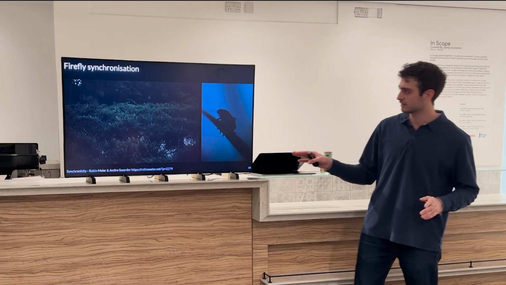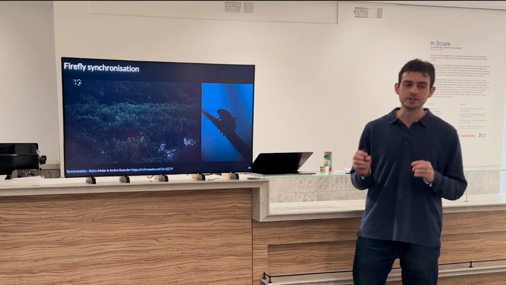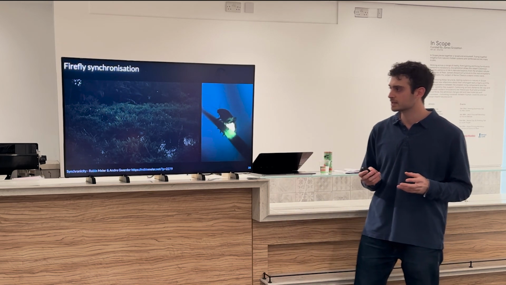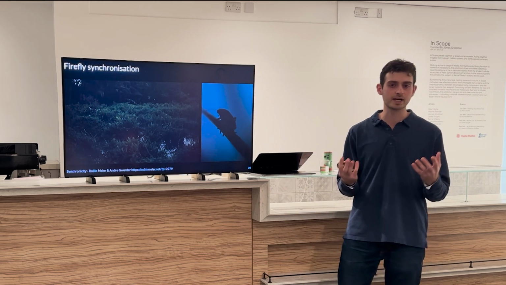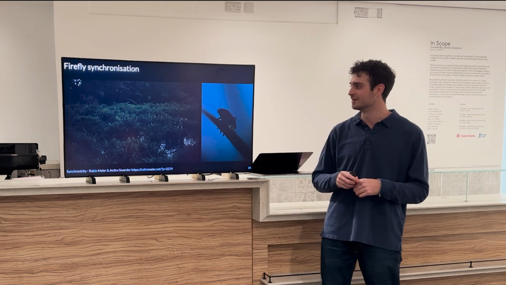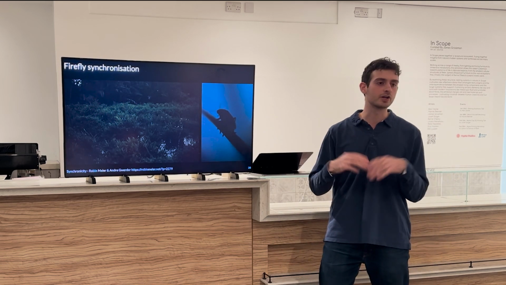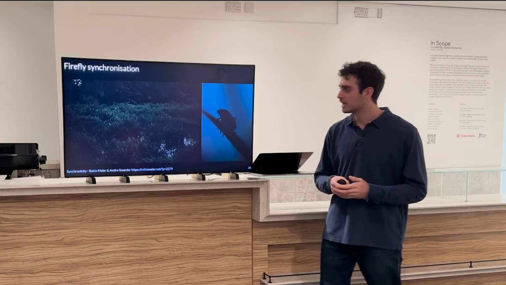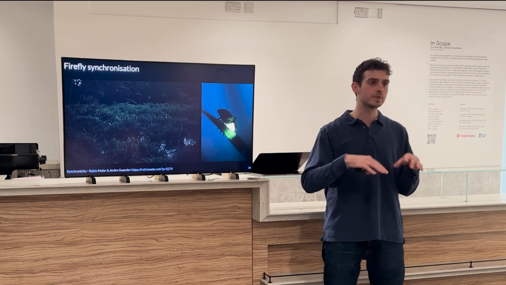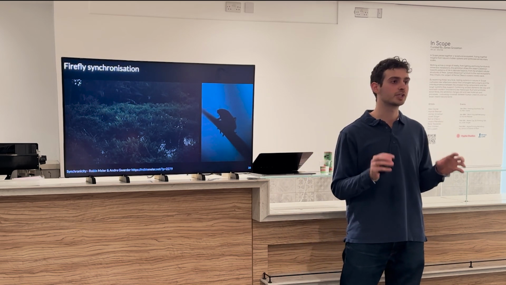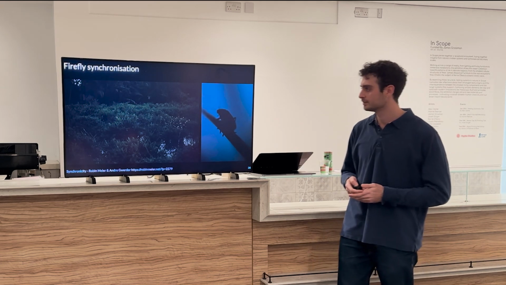So when fireflies are mating, they flash their tails in order to attract mates. But you can imagine that in the forest this is quite dark, it's quite hard to find mates. And they are competing, but they decide to work together. Because if they all flash together, it's more likely that other fireflies will be able to find them. And the way they do this, especially in a bush, you can imagine they can only see their closest neighbours. But if they just keep flashing and doing their own thing, paying attention only to their nearest neighbours, what we find is that even with this very limited communication, they're able to all eventually sync up to make this huge flashing bush that attracts mates.